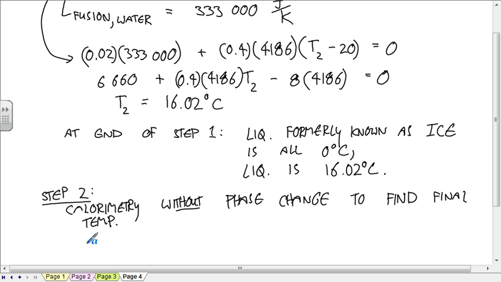So the idea is we're going to, again, think of it as Q1 plus Q2 is equal to 0. How are we going to represent Q1 and Q2 now? We're done with the phase change, so we're not going to use the latent heat. We're going to use the specific heat. And now, one more thing I just want you to be conscious of. Say that Q1 is the heat added to that stuff that used to be ice. What specific heat are we going to use? Are we going to use the specific heat for ice, or the specific heat for liquid? Yeah, we're going to use the specific heat for liquid.